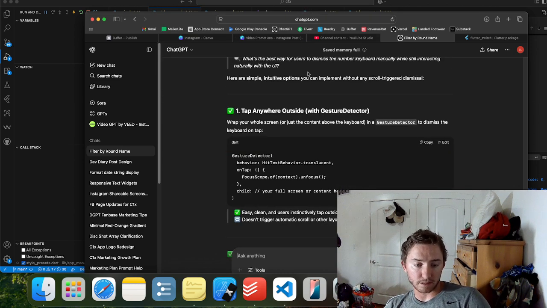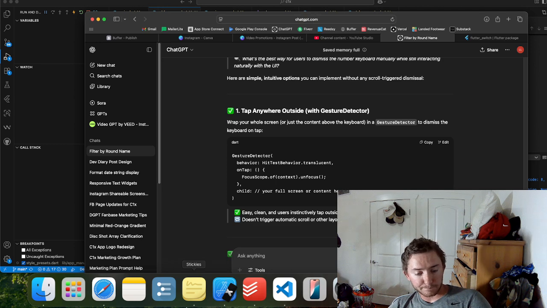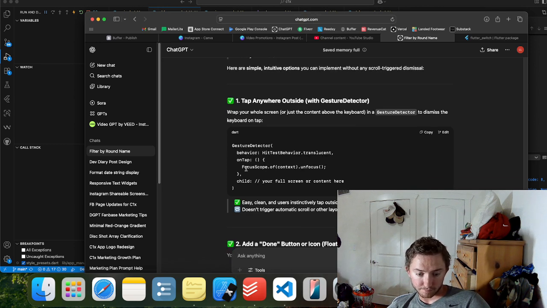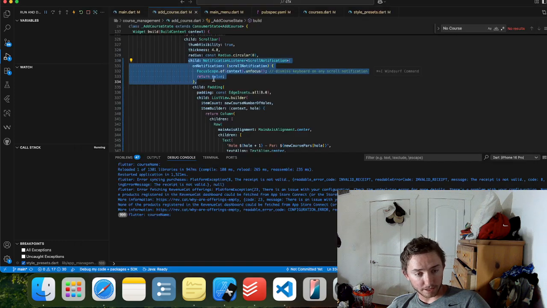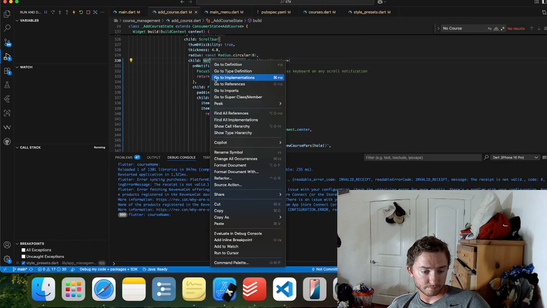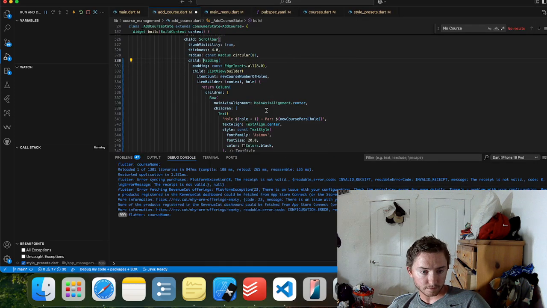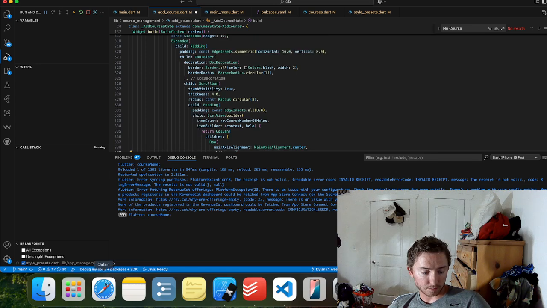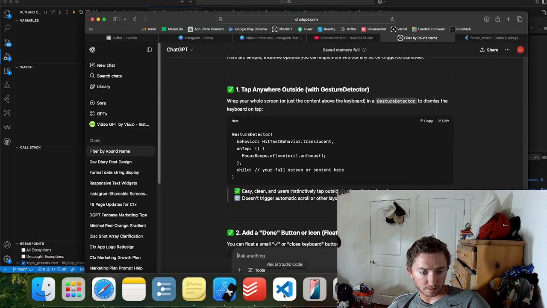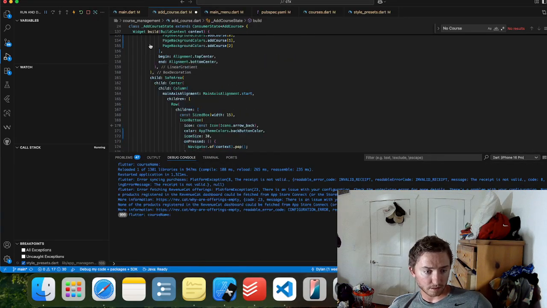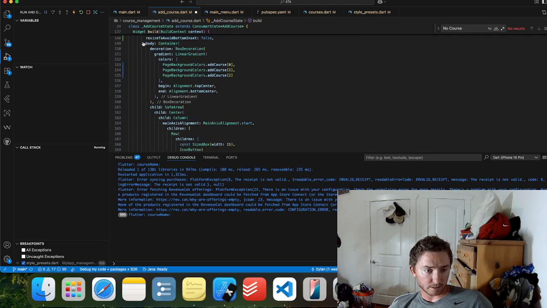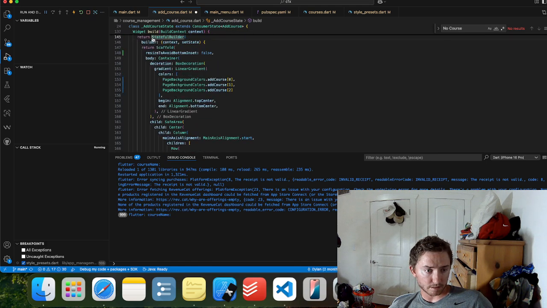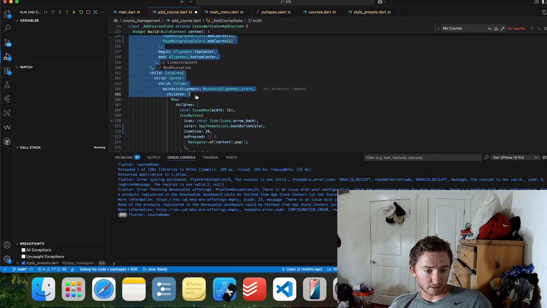Wrap your whole screen in a gesture detector. Maybe I try that. Move this widget. And then I want it to tell me here where the gesture detector should go.